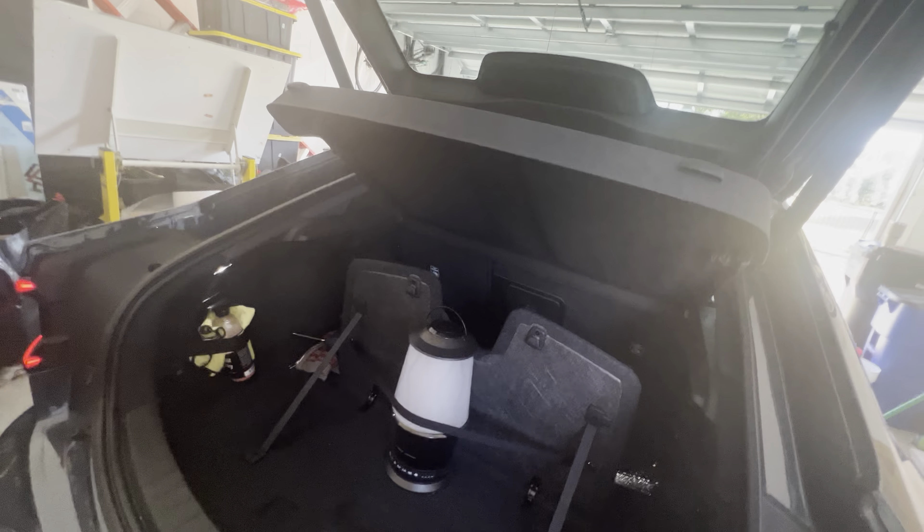I'll go over this a little more in detail, but I'm going to pull this out. This is my little Bluetooth speaker for when I go to the beach and stuff. You do have little hooks here to hold your grocery bags and to kind of keep things from flying all over the place. This is actually a wine bottle holder, believe it or not — that's for holding your bottles of wine. So I use it to hold my detail spray. But this folds right down, and you can see I got a couple jackets in here, a sun visor and stuff like that. And you got another little cubby hole here with a net.